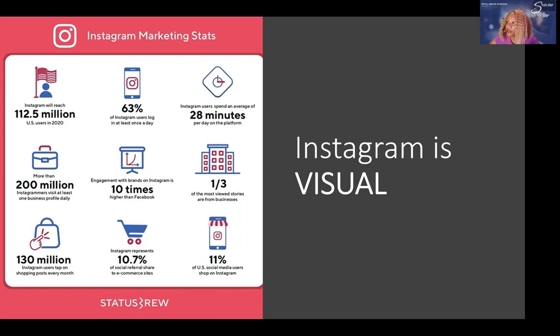So just to review some key stats here, in terms of users in 2020, 112.5 million users on Instagram, and 63% of those users log on to Instagram at least once a day. So you can do the math later to see what that number is. Instagram users spend an average of 28 minutes per day on the platform. And I'm actually surprised that it's that low because I know even myself, sometimes I'm spending more than 28 minutes on Instagram. And especially the millennial audience, I know they definitely spend more than 28 minutes.